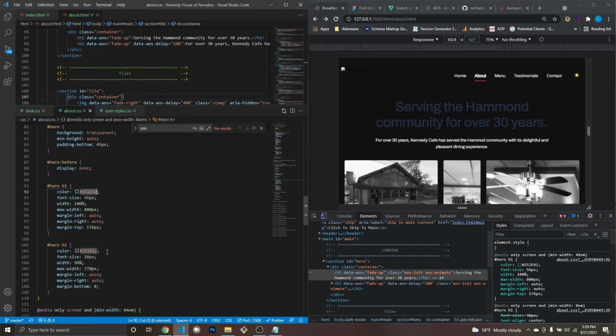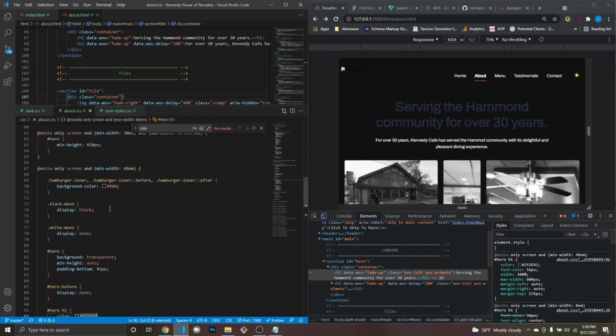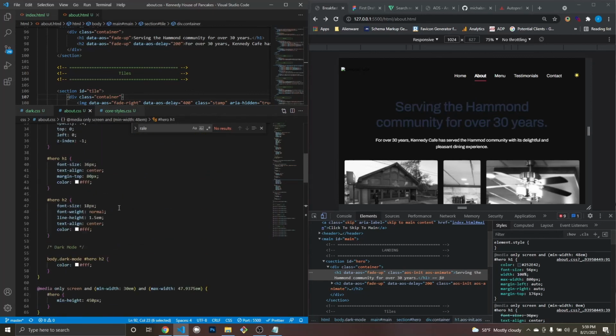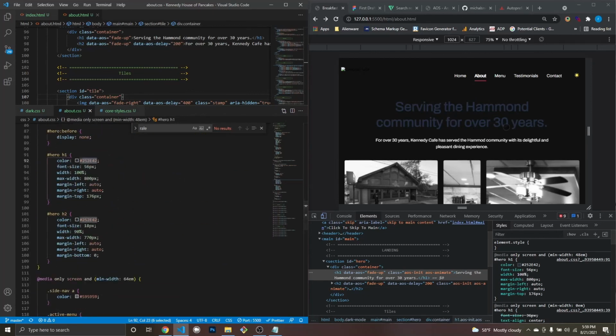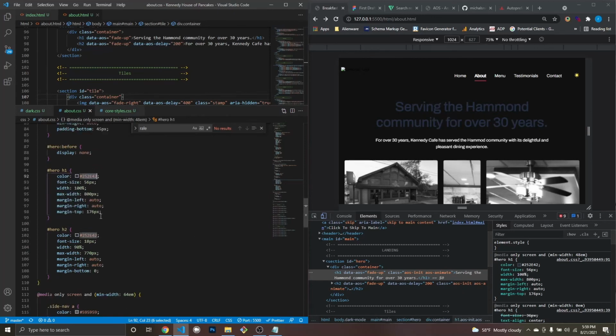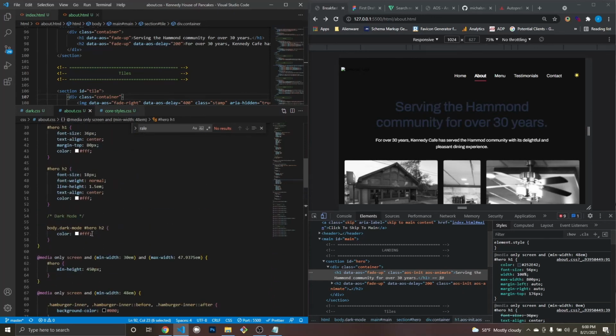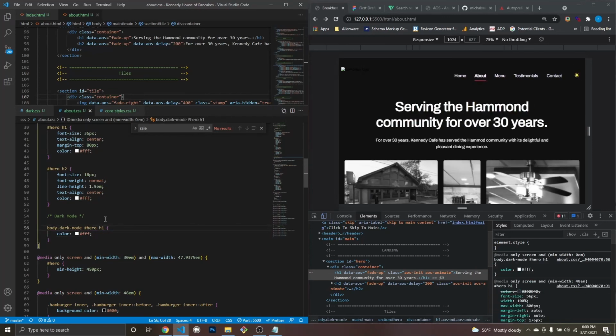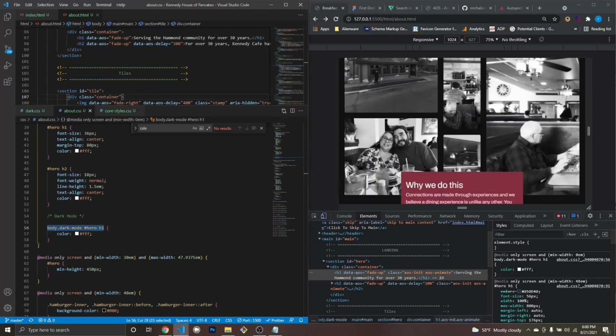Trying to think how I want to play this, because then I have to do it for all, let's see. Oh, there we go. That just works because it's more specific, so it overrides it. Okay, cool. I didn't want to have to do anything extra.